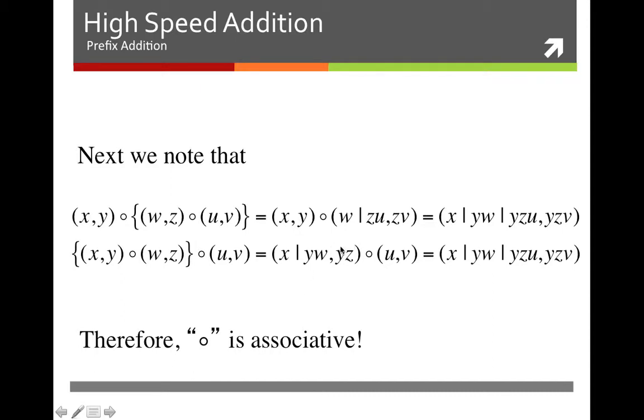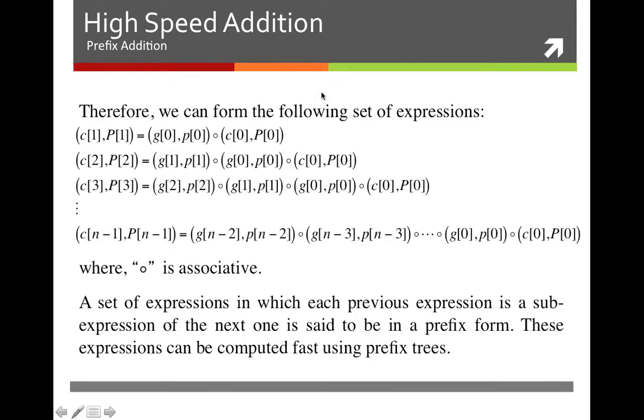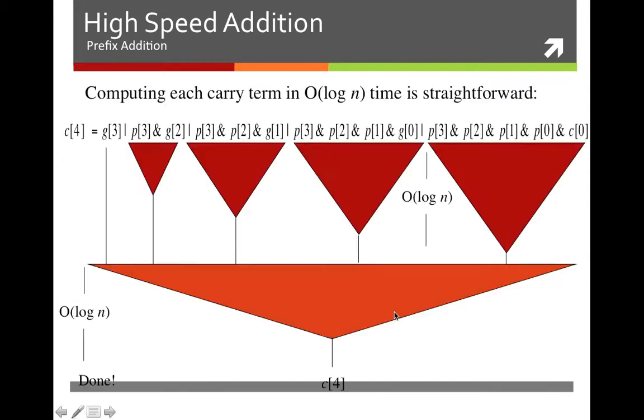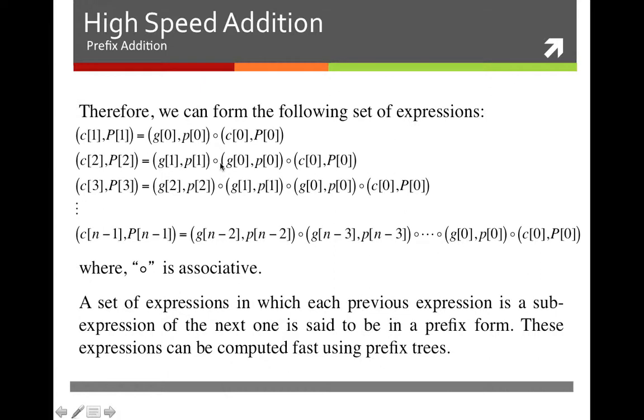So the circle operation is associative, and that's what is key, because it allows us to write a bunch of expressions like this, where we have the carry terms expressed in terms of the carry generate and carry propagate terms by this associative operation. Now you see the circles are going to come into each and every one of these. And so now we really converted this expression that we had some time ago, these forms of expressions where you have the AND and OR gates, like here's an OR and there's an AND, OR, AND, OR, AND. All of that has now been converted into one simple operation, which is associative. Only circles. You can see that these are the same expressions.